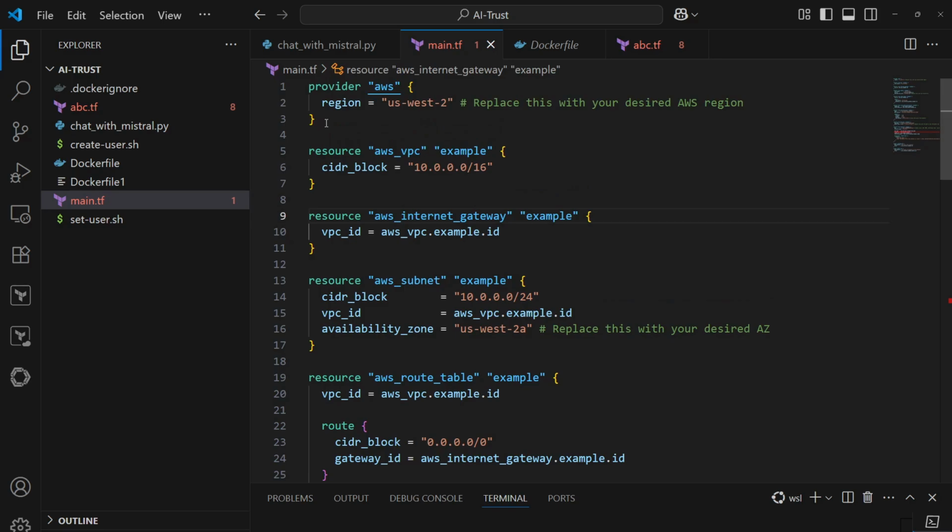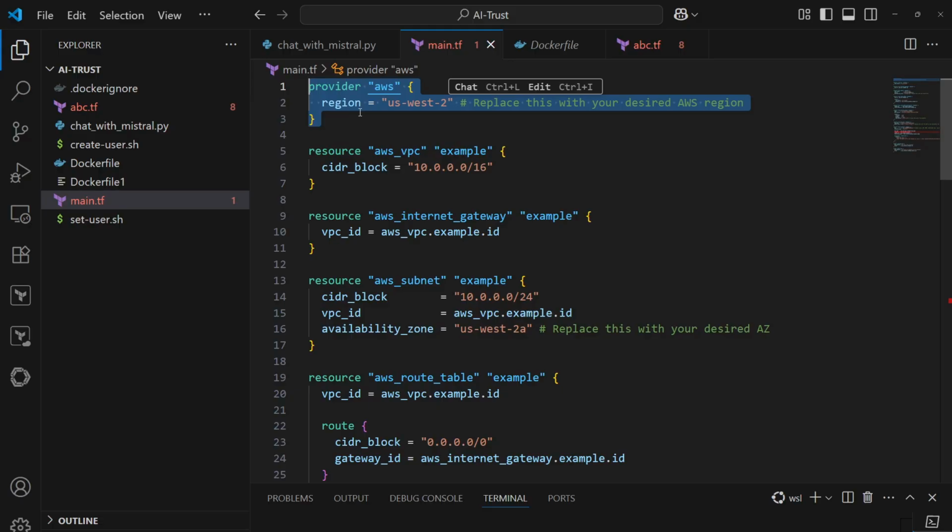All right, let's walk through the Terraform file that the AI generated for spinning up an EC2 instance with all the necessary AWS networking in place. I'll break down each block, what it does, and where you should be careful or improve for production setups. First, we set up the AWS provider and region. Here it's hard coded to US West 2.